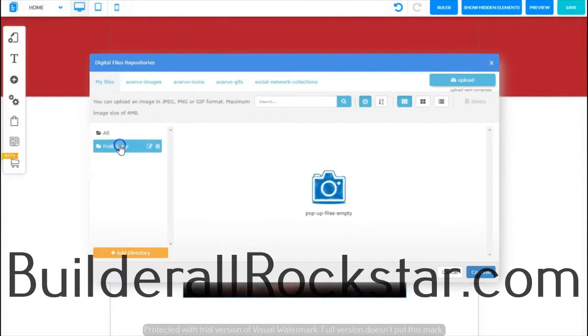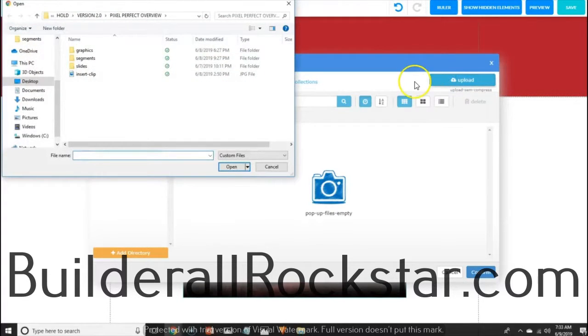I can activate that. Then I come over here to either the upload button up here or I can drag and drop files right here into this image here. Let's choose the upload. I'm going to click here, and I hope that you saved everything on your desktop like I have.